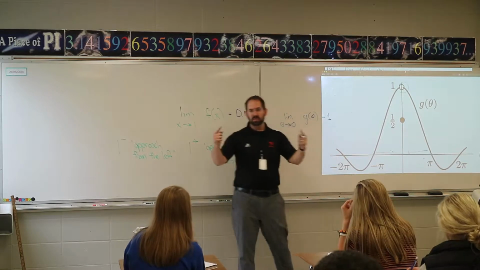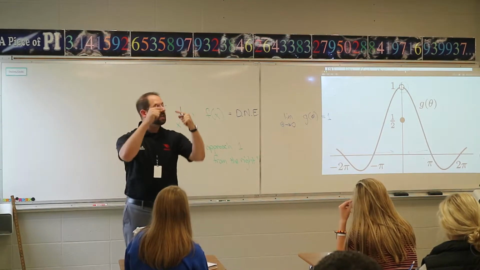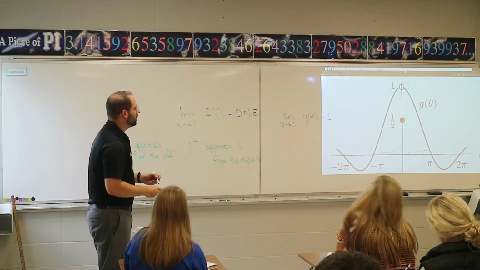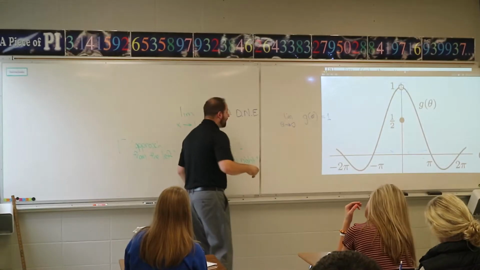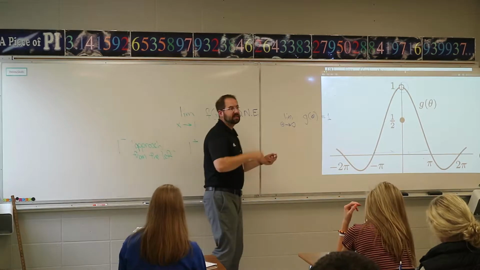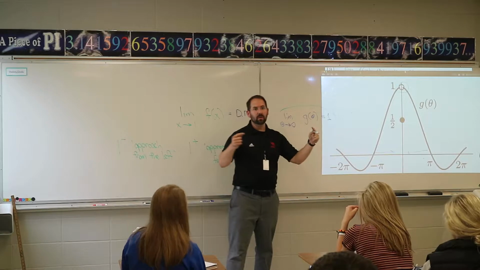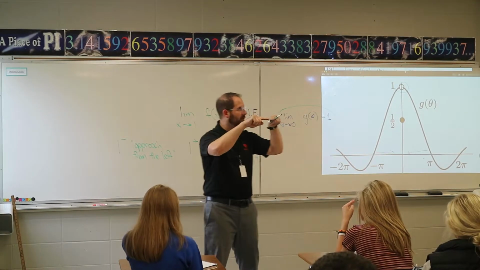I'm getting closer to the number 1 from the left and the right side. So it does have a limit. They're approaching the same exact number, so it has a limit. The problem is, what we didn't talk about yesterday is that the function has a different answer. So this is the limit. It's what the graph is tending to do as they get closer and closer on the curves.